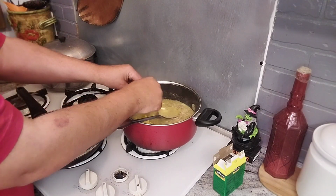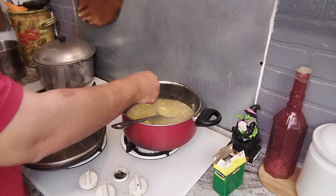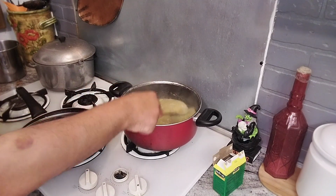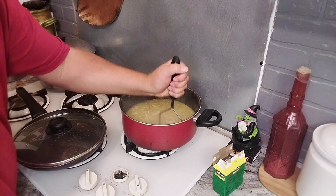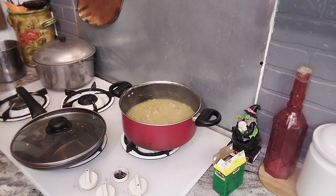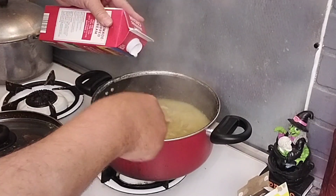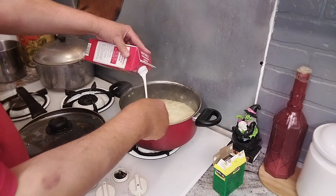That's right. I'll mix that around. I'm gonna mash this up some more. All right. Now I'm gonna add the cream. Turn this up a little bit. I have some real cream, heavy whipping cream. And I'm gonna add it slowly so I don't curdle it in the soup. Okay. I'm gonna add at least a cup, or I'm gonna use my own judgment.